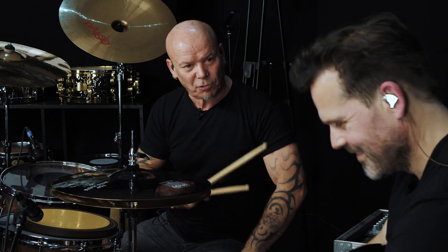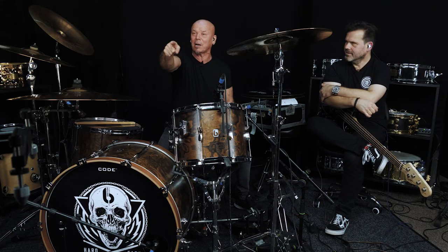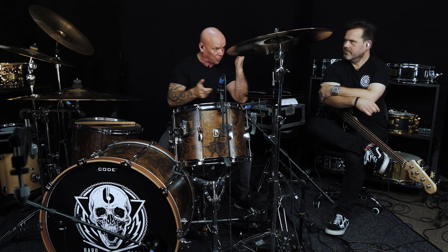When people talk about drum fills, the amount of times people turn around and say, oh, I'm stale with drum fills. Do you know why? The main reason why you're stale with drum fills is that you're frightened of doubles, because the double stroke immediately puts the weak side on the downbeat. Doubles on toms. Oh, my God.